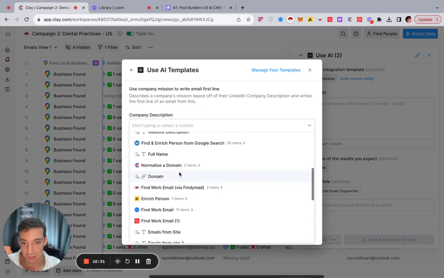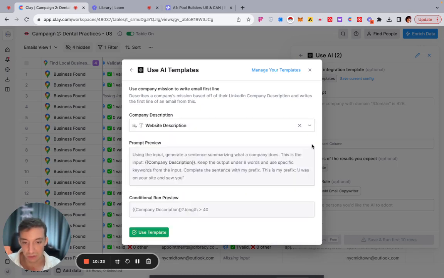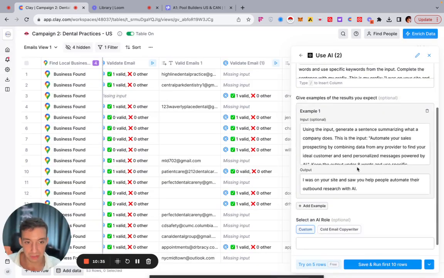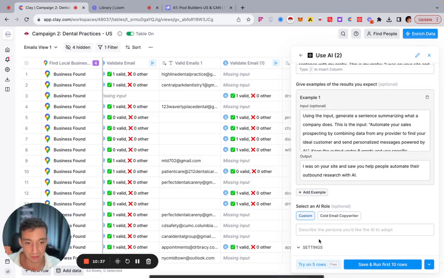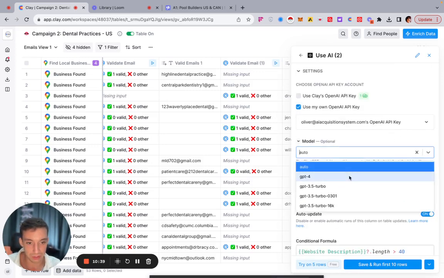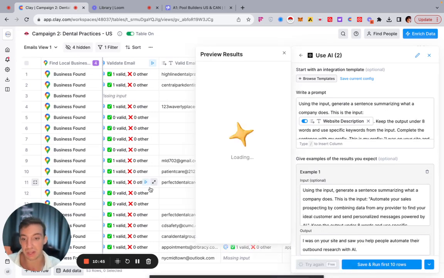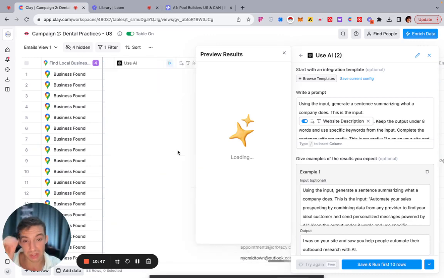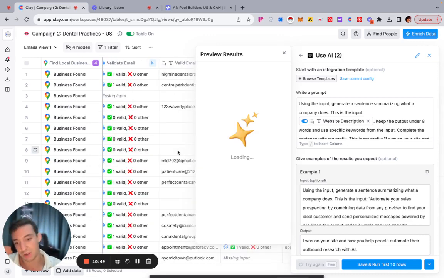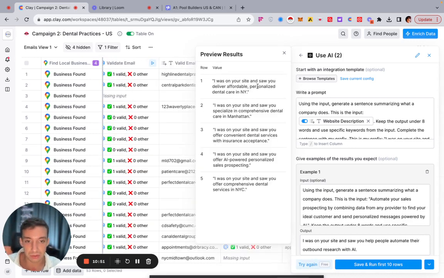So this is going to be website description. Great template. I'm going to make sure that we're using GPT 3.5 because it doesn't need to be super complex. And then we're just going to test that on the first 5 rows, see what it looks like, and then we can run it for the rest of them. So: I was on your site and saw you deliver affordable personalized dental care in New York.